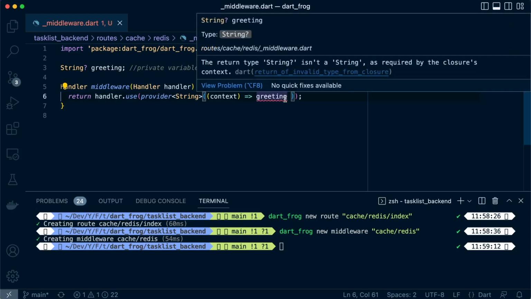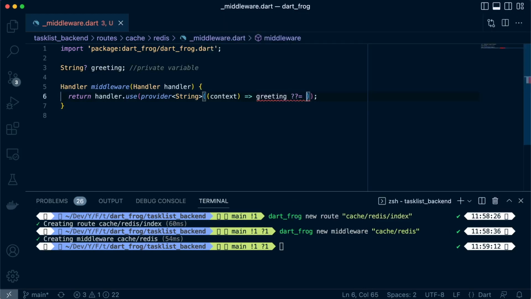So if it's actually empty, just pass in a text like hello. Great. So we're using this as a type of temporary storage, also called a cache.